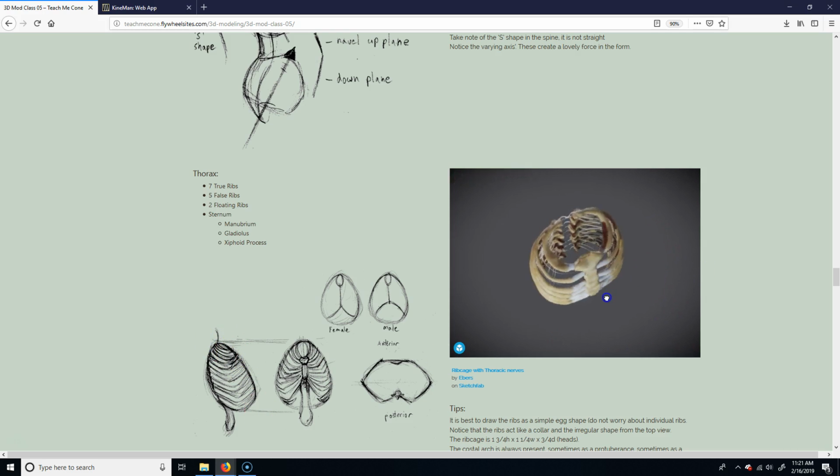Another thing I want to make a point about is that if you look, it is not round. It actually has angles. So if you look at it from above, it should look something like this. This would be the posterior where the spine is, and this would be the anterior where the sternum would be. Generally, it's shaped like that, and you can kind of see it here. And it is sort of an egg shape. It's thinner at the top and then wider at the bottom. You can kind of see it here as well.